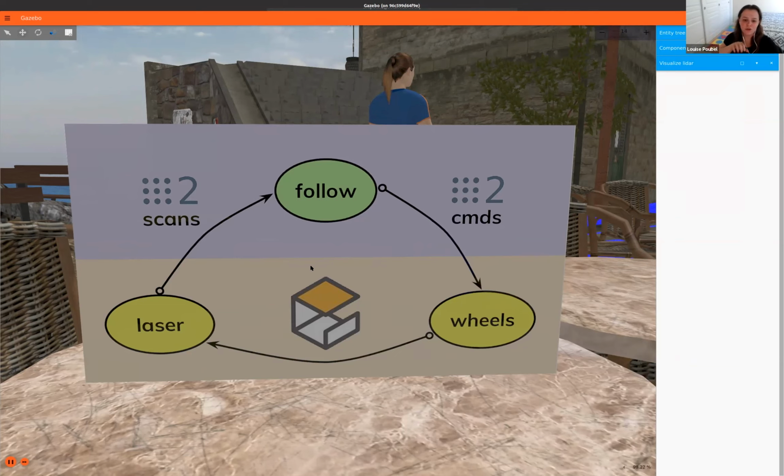The object got closer, or the object itself is moving around and the robot has to follow it. So to create these more complex scenarios, it is important to have a robot simulator that is doing the physics and trying to make things as realistic as possible for you. That's where the simulator comes in. But of course, you can also do some unit tests just with mock data, and they can take you a long way as well.